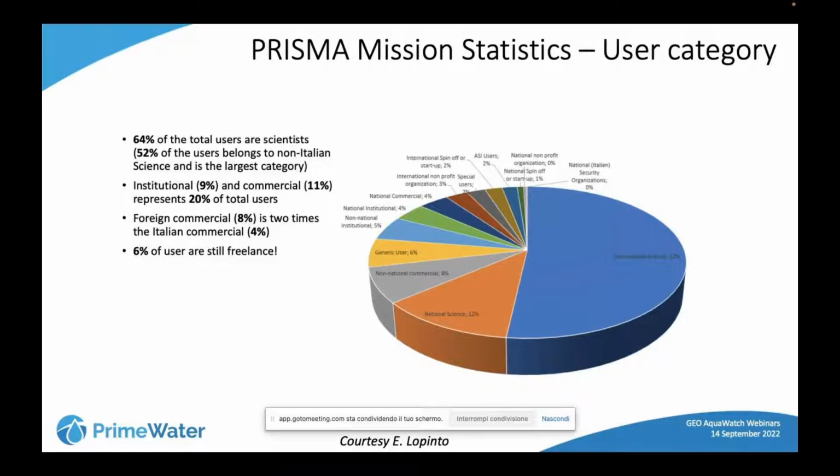So there is a lot of interest from scientists in this data. But we do have an increase also in commercial institutional users, some small and medium enterprises, and also a community of freelancers, which I assume are people not affiliated to any of the above categories.